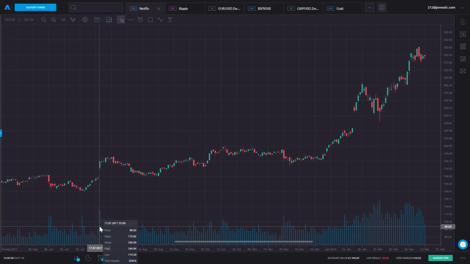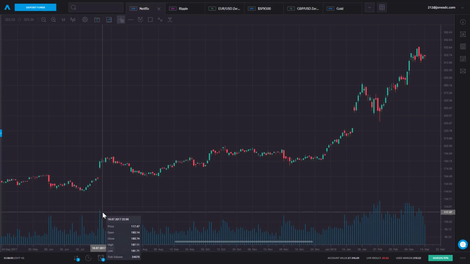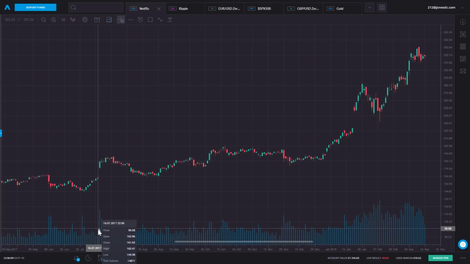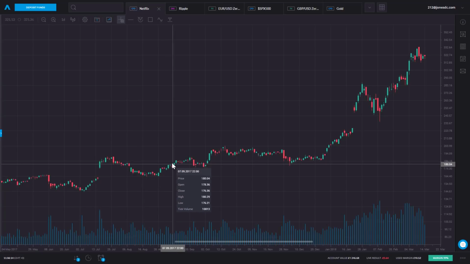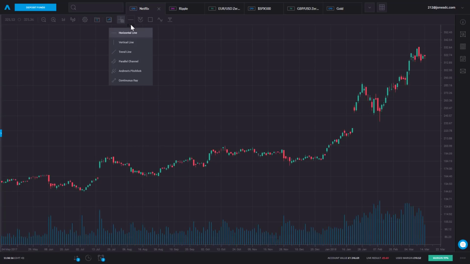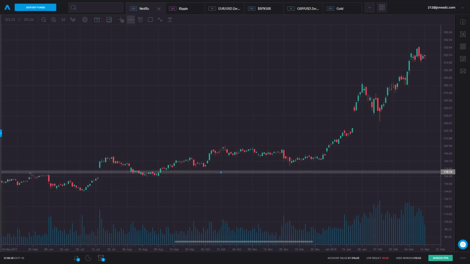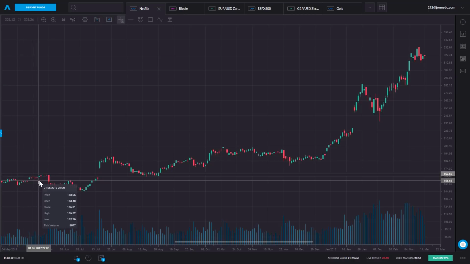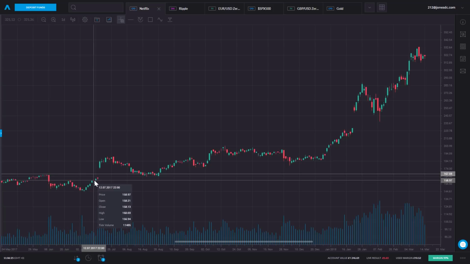Clearly when we have a high volume bar, like here on the 17th of July, it looks like we could have had results from Netflix then. That suggests that volume was much bigger than the previous day, so we can see a change there in volume. Let me pick up on how we might have used that. The price of Netflix had been trapped by this resistance for about 2 months, at around $168 a share.